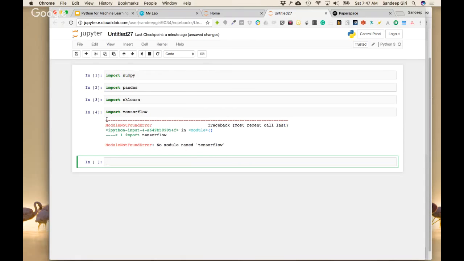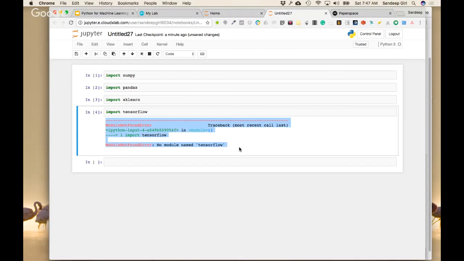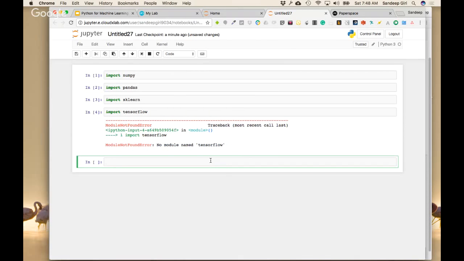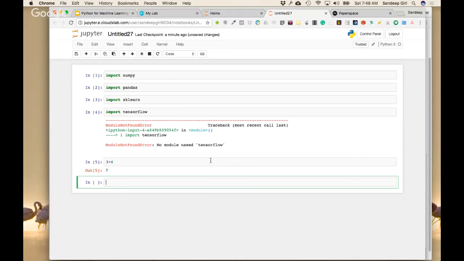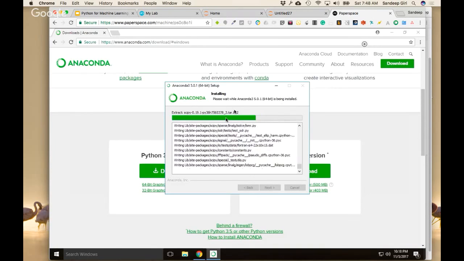So this is the error you will get if you're not able to import anything. Okay. All right. So the easiest code to write is a mathematical expression. This is something we learned in childhood. Okay. So, wow, it's still like 60% complete.